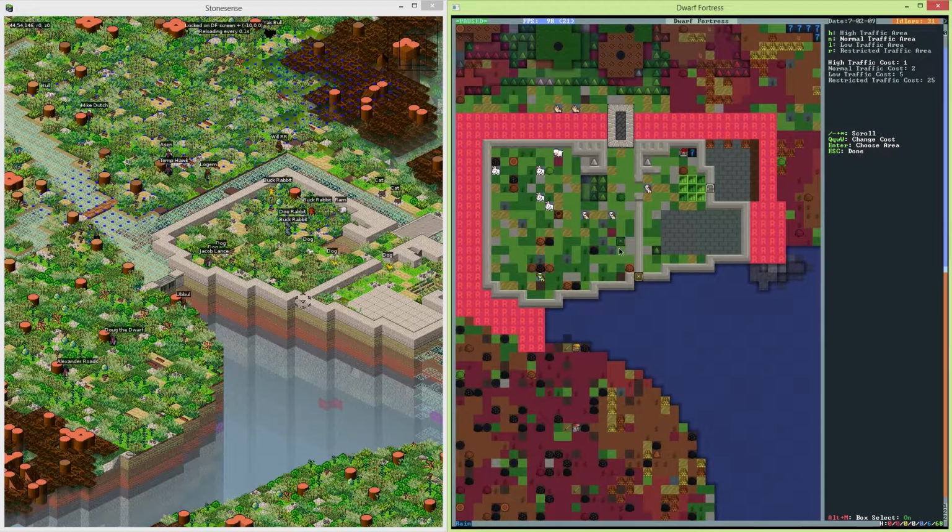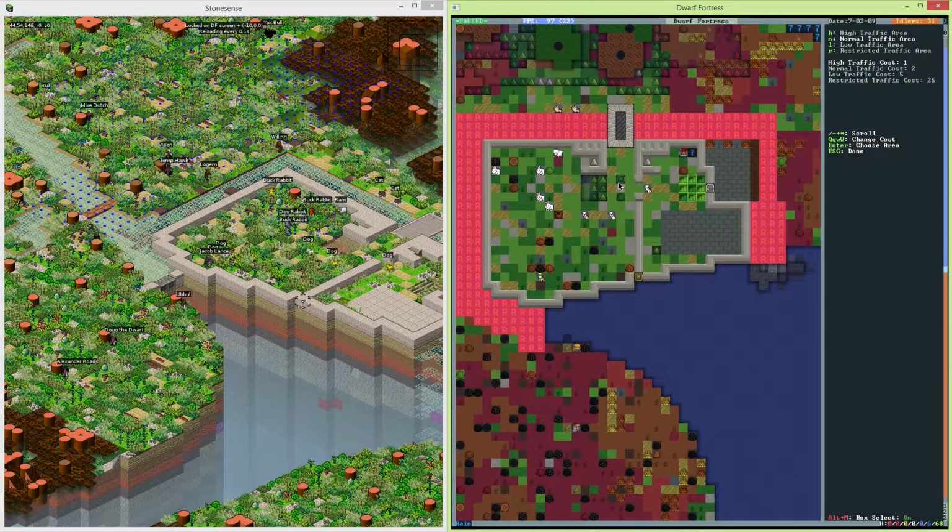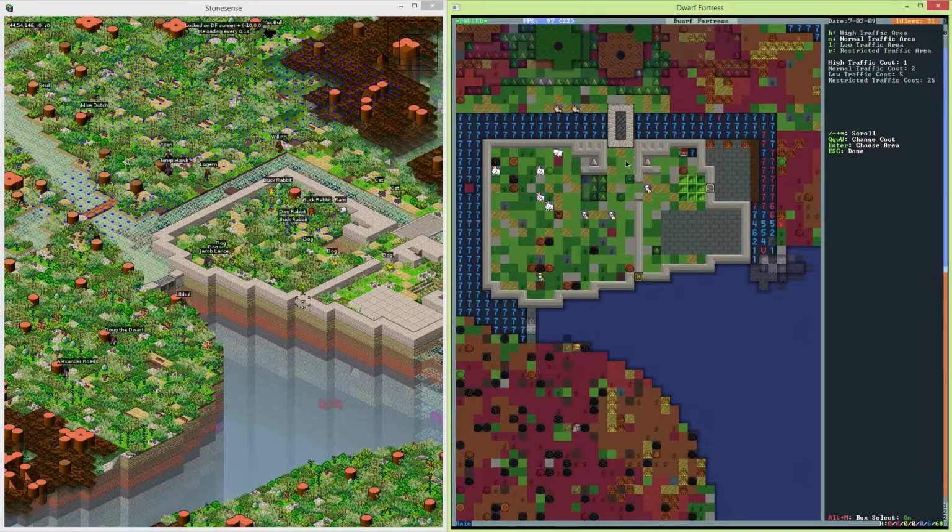For example, let's just say a 3-wide path. You could set high traffic down the middle and then set it for normal traffic on the edges, and that would mean that most people are going to want to use the middle lane essentially. But if for some reason that became blocked up, they would still use the outside, but only in the case where they couldn't use the middle. So it's really cool. You can kind of direct traffic in that way.